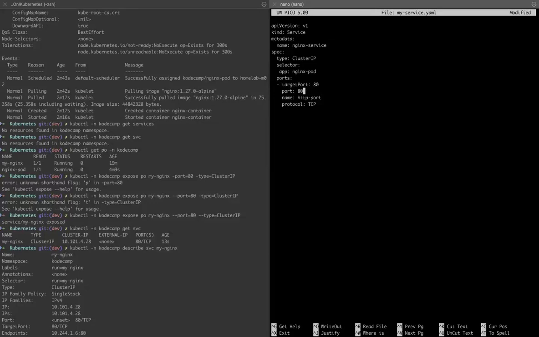By default, if you don't specify the target port, the target port would just be defaulted to the same value as your ports. Now the target port is the port on your targets, which in this case is going to be my Nginx pod.